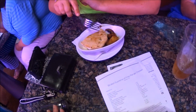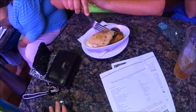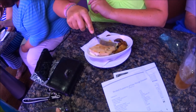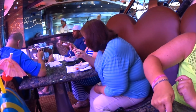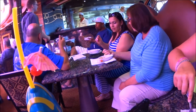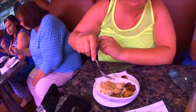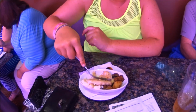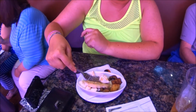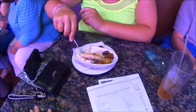Eat it with the chicken. I think it's good. Everybody else likes it. It's the only thing you can't. You should ask him for just chicken. You mixed it all together up there. I don't think there's hope. I need a knife.